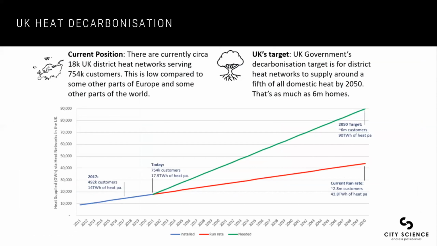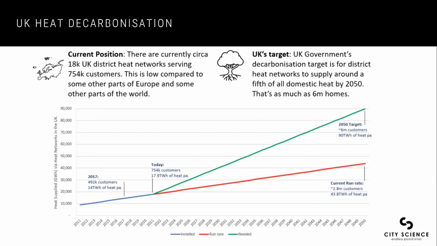There are two approaches for the UK to decarbonise heat and buildings: reduce the amount of energy used, and decarbonise the heat source. So the UK plans to address the shift to low carbon heating by a major scaling up of the number of properties served by district heating networks. The government's 2050 target of 90 terawatt hours of heat served by heat networks per annum accounts for around 20% of all domestic heat.